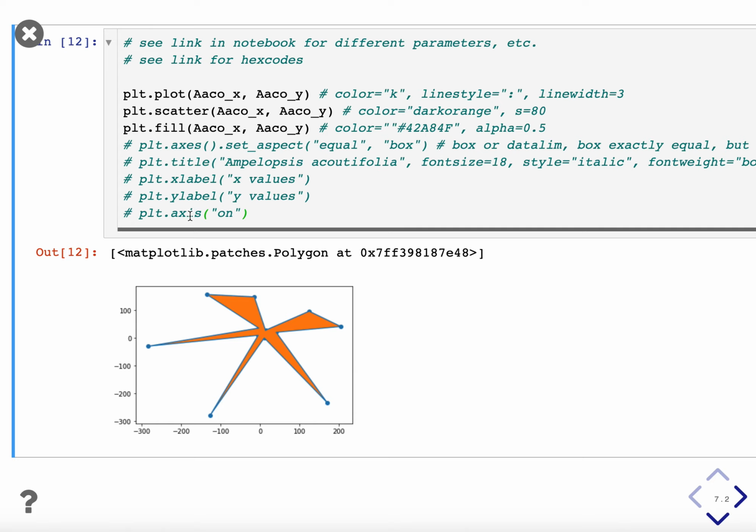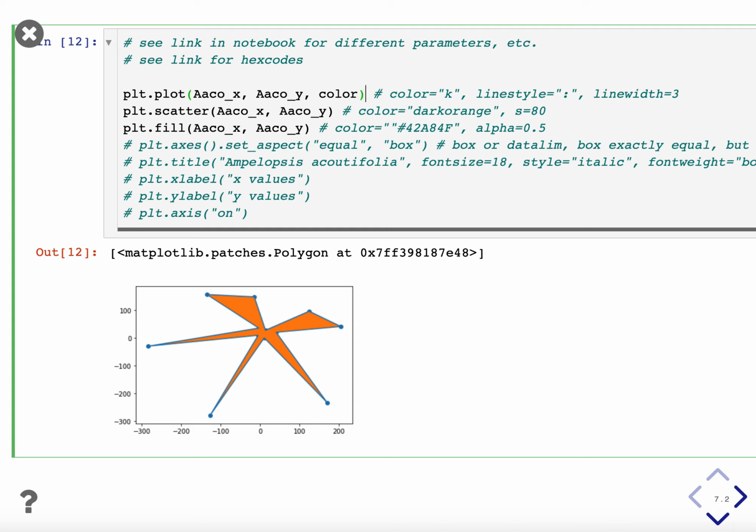So this is the main point of this video tutorial and the activity associated with this lesson, which is to explore all of these parameters and all the choices you have so that you have the power to create the graphs and visualizations that you want. So one by one, I'm going to take these and we'll explore all the different ways you can manipulate these graphs. So for example, the plot function, we can change the color.